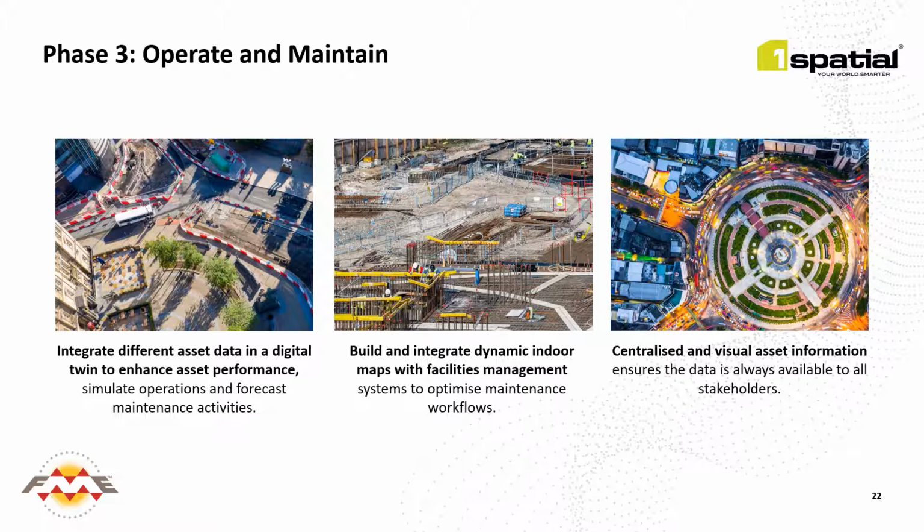When creating a digital twin of a building, FME can help you integrate different asset data, from basic spatial information to added intelligence from disparate sources like 3D models, floor plans, material information, and internal asset management systems that you use, as well as external systems like those owned and managed by contractors and partner organizations, other parts of the supply chain, or other members of your joint venture. You can also make use of FME to help you ensure that the data stored in the digital twin is always up to date. Centralized asset information allows easy use of data and ensures the data is always available to all relevant stakeholders, so they can make real-time informed decisions.